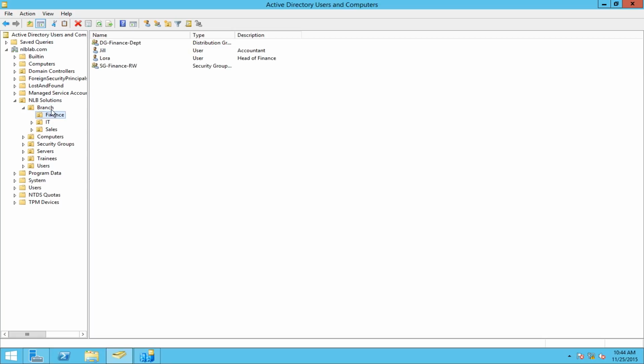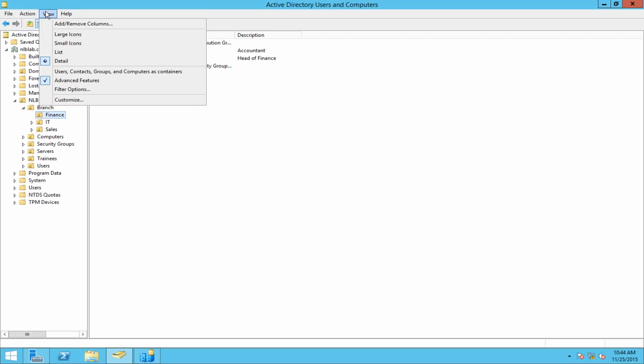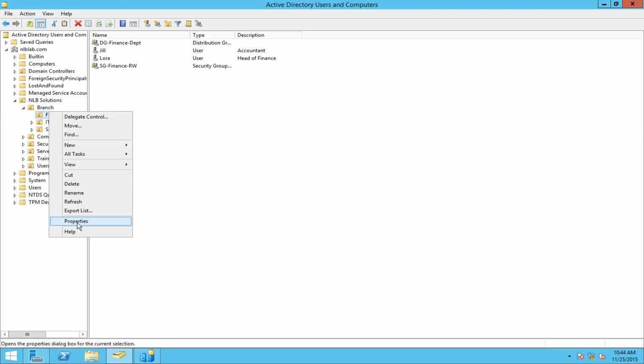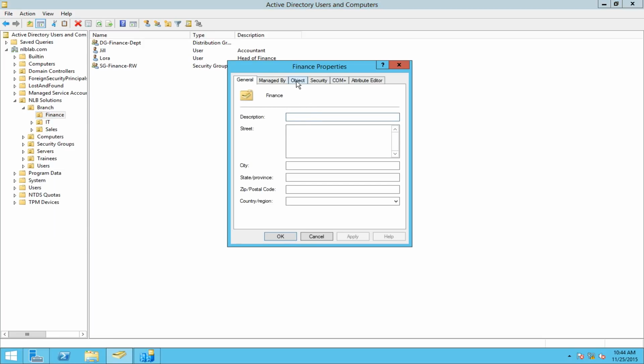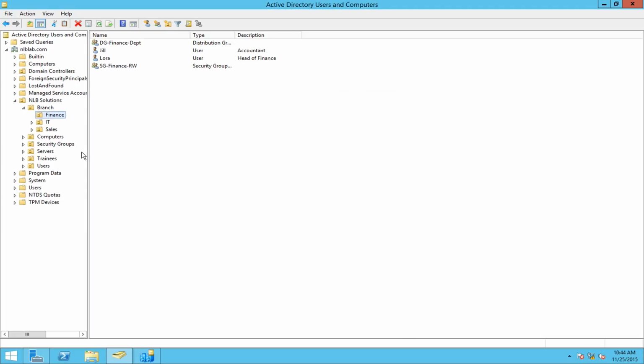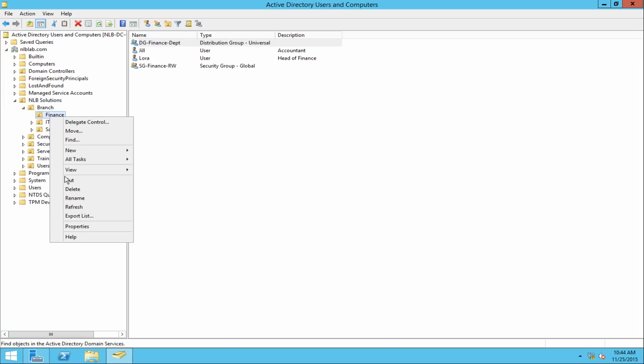If I go even further, if you go to the view options and click advanced features, you will be able to see, when you right click on one of the restored objects and click properties and then go to the object tab, that this has an update sequence number, and this sequence number is a part of the Active Directory replication scheme that is used to replicate the information to the other DCs. Let me check that from my primary DC.